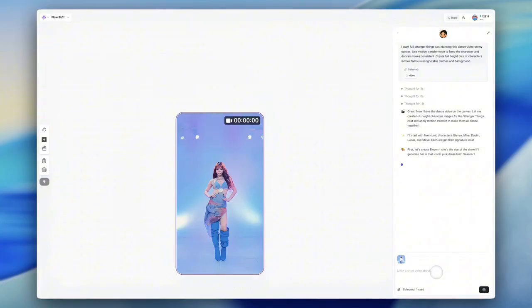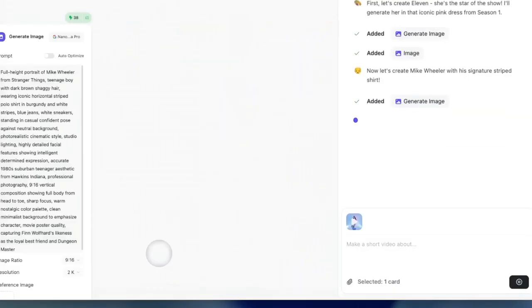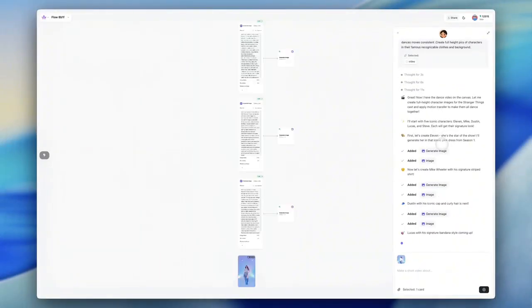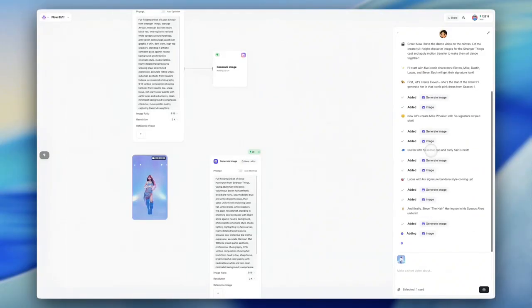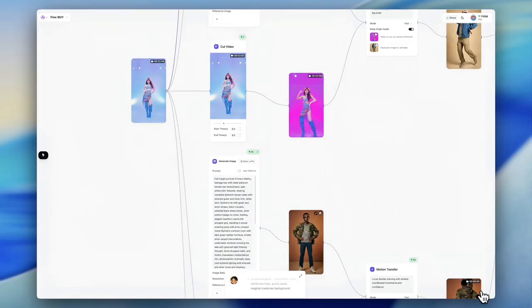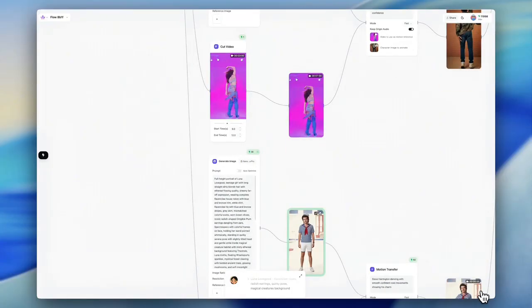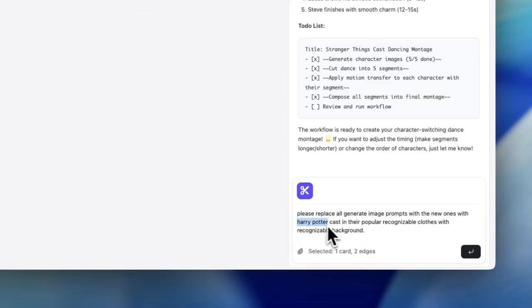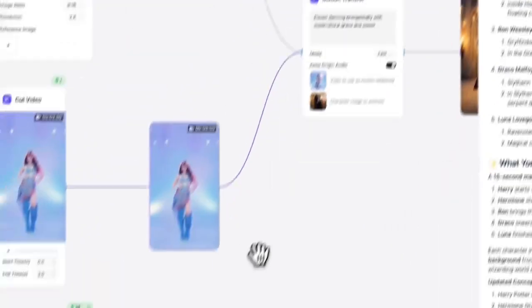Step 2. Now, just watch the Mulan agent handle the work. It locks in character consistency, scene transitions, and dynamic lighting. It turns a simple prompt into a production-grade pipeline in seconds. That's a viral video ready to go. Want more? Just tell the agent to swap the characters. It updates everything automatically. I'm offering this exact workflow to the public today.